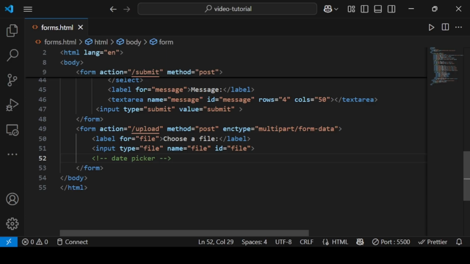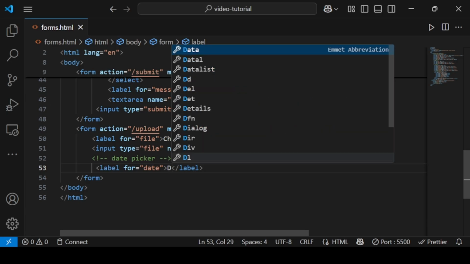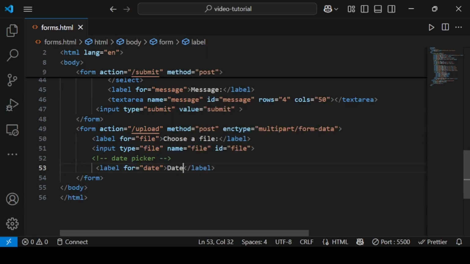So for the date picker here, let's have a label again. Label for date, and then the name. Here I can just say date. Maybe we want the user to take in the date of birth.